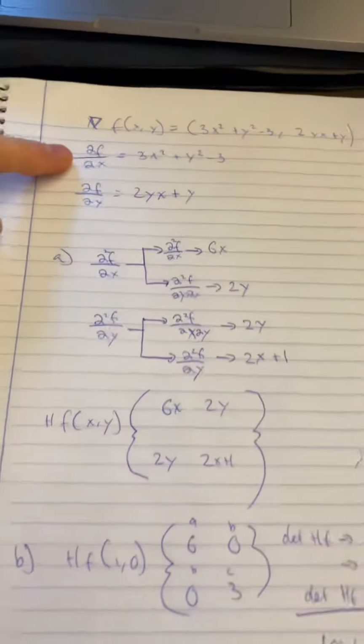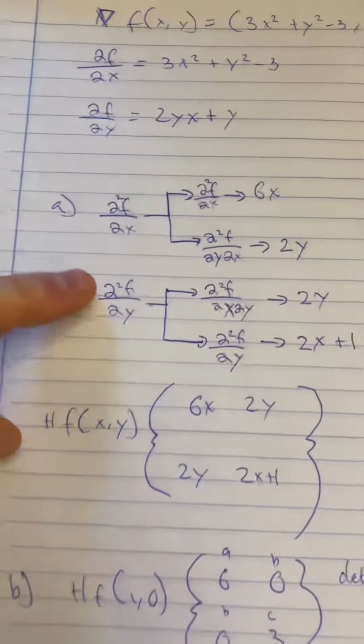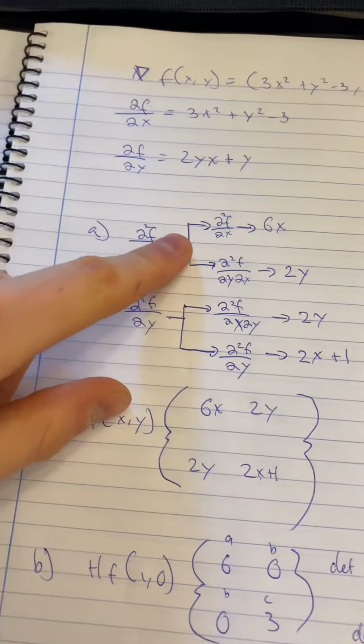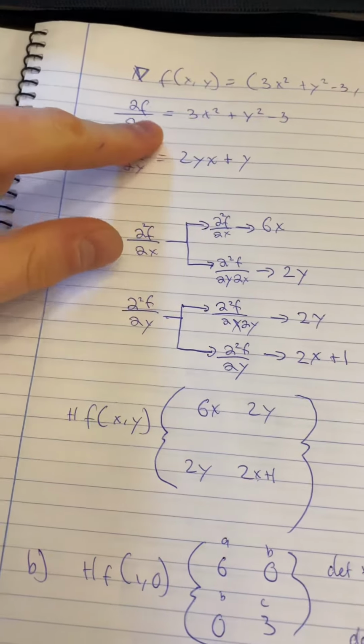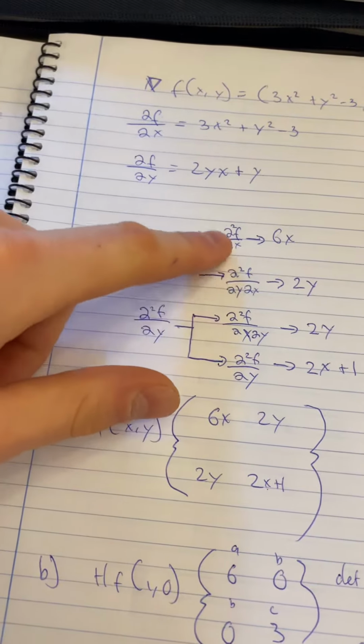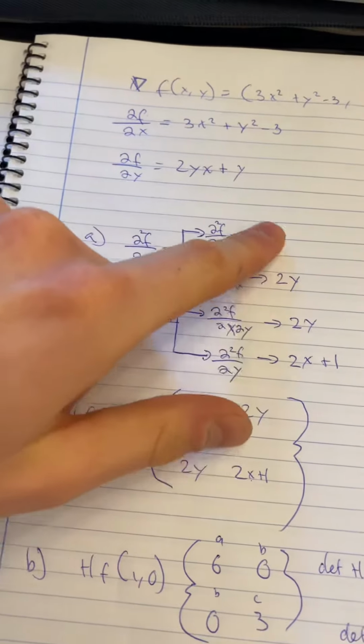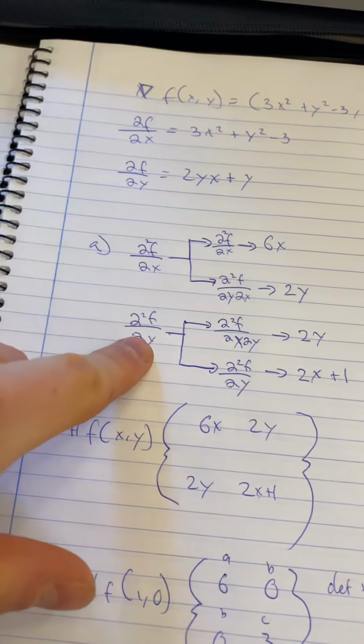Okay, so therefore we have to find the second partial derivatives of the partial derivatives. In here, I have shown how I've calculated the second partial derivatives by looking at the first partial derivative and representing the x value and the y value. In here, that's what I get. And that's for the y.